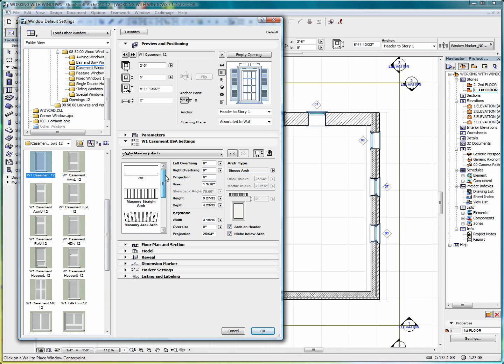And of course, as we scroll through those, we have various different parameters that we can adjust.